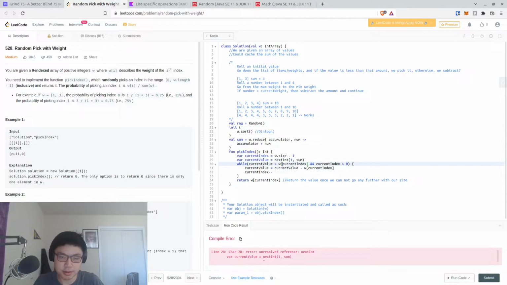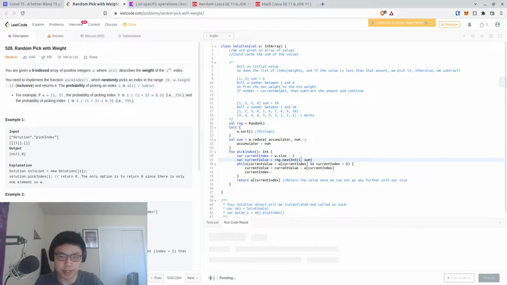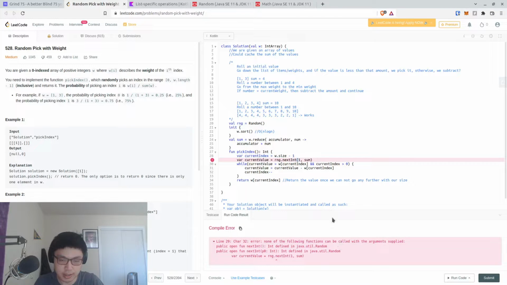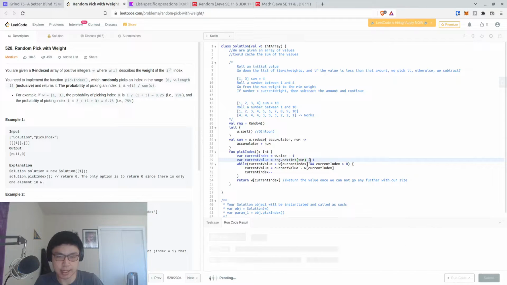And then here we'll do RNG dot next int between 1 and sum. This is because it's in Java, so now we can only specify an upper limit. So we'll specify an upper limit of sum plus 1 because this is exclusive. Actually, no, we want it exclusive between 0 and sum, or sum minus 1 then, because those are the values that will be generated, and plus 1 will carry it over. So that should be correct now.